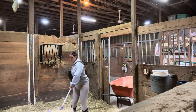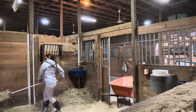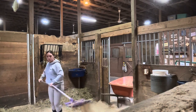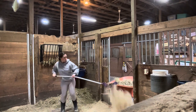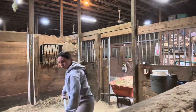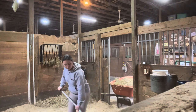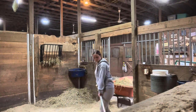But normally that's what I would do to prevent sawdust getting into the water as I'm cleaning the stall, because as you can see, the sawdust is very cloudy. I like it and I also don't. I like how fine it is and how cushy it is, but I hate how it gets absolutely everywhere in every single crevice you can think of because it's so finely shredded. So the funny thing about Deuce is he's neat in the sense that he only poops and pees in one spot.